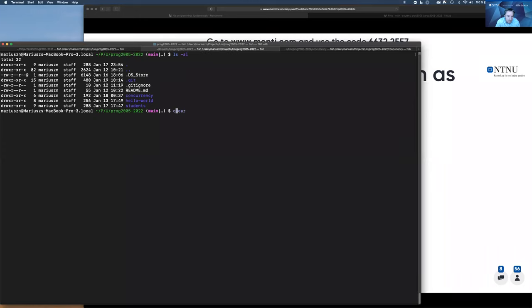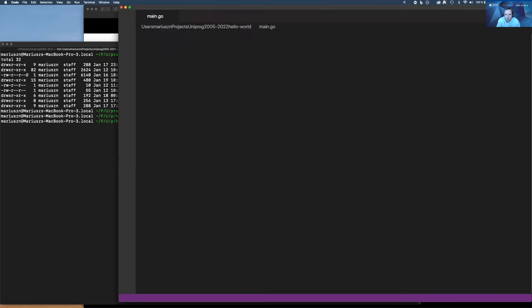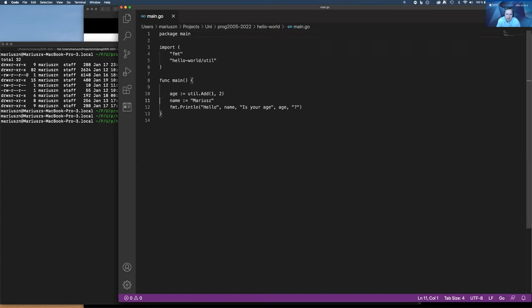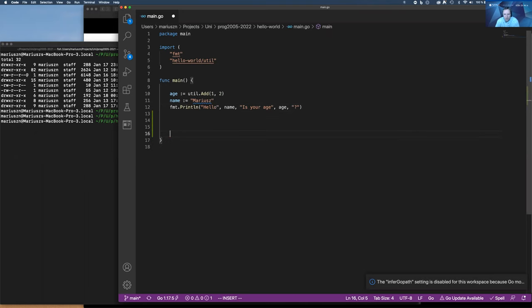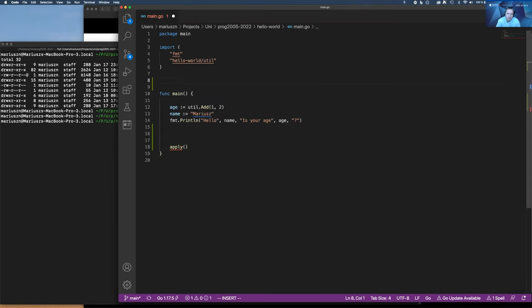So let's go to our Hello World main function. If I want to do something and I need a function and I don't want to declare it, I can pass it as a lambda. Let's say I have an apply function which takes another function as a parameter. Then I can have a func here, our famous adder, and I can say apply will take add. But if I want to do it inline, I can say func and then declare what parameters it takes and what body it has, and then it will be the same. This function doesn't have a name, and typically we call all functions which don't have names lambda functions. That's the way you do it in Golang.